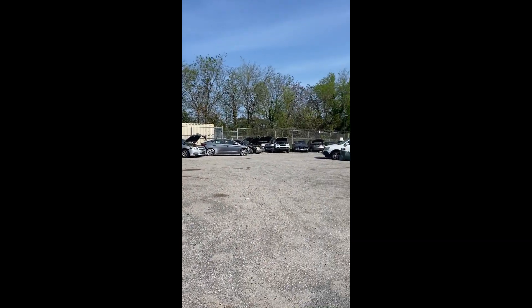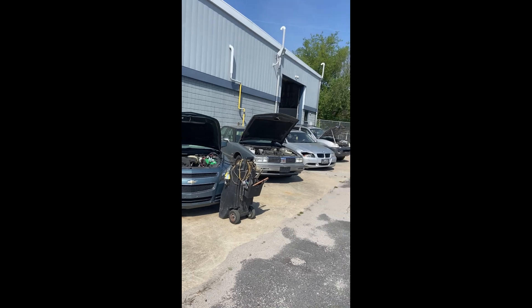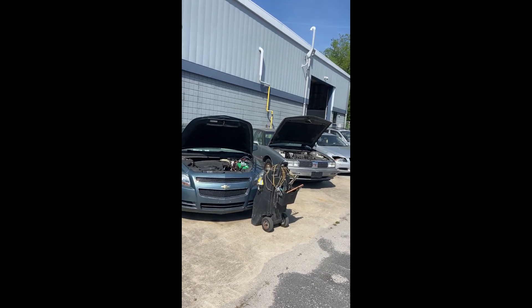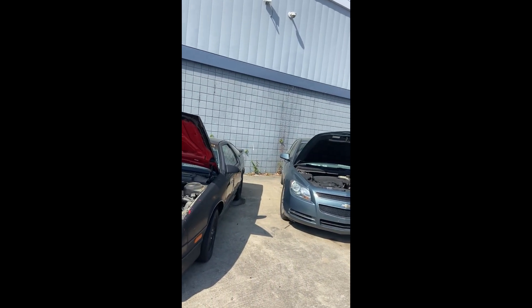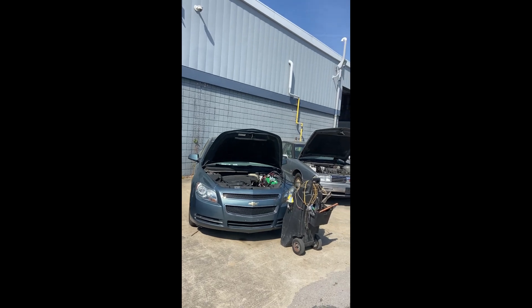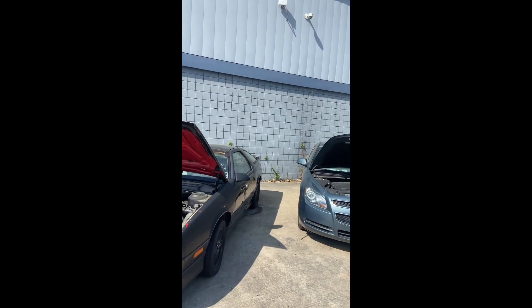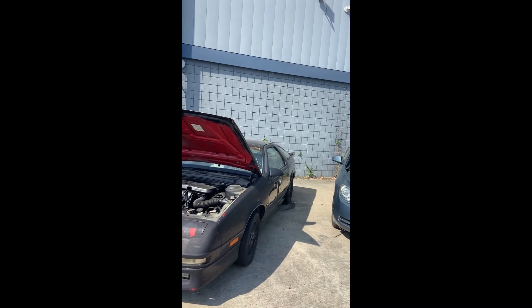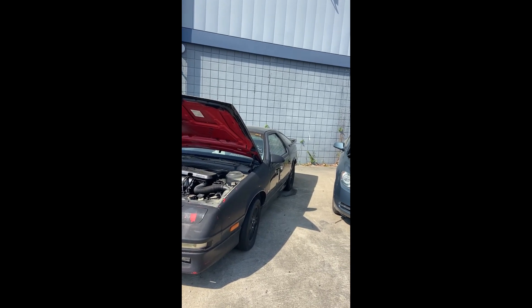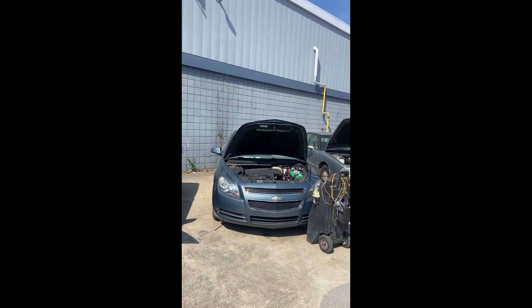Here at this facility in Norfolk we're going to do a walkthrough on these vehicles — walk around every one of them, just give you an overview. If you don't want to watch the whole video, take the bar at the bottom and scroll across to the lot number you're interested in. Before you do any bidding, make sure you do your due diligence, use one of the car reporting guides for background history, and come out for the inspection, as the video will not cover every damage on the car.